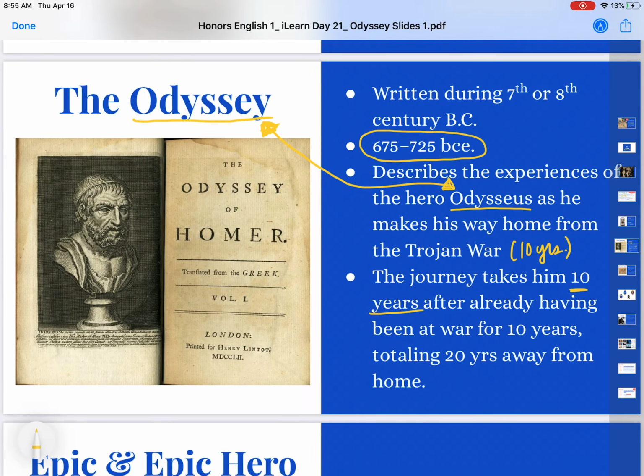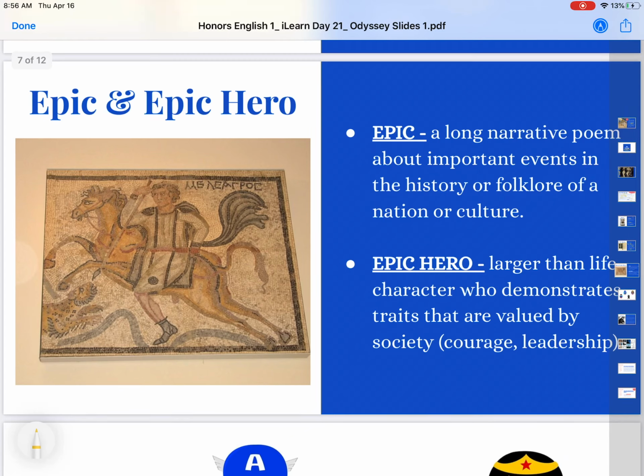The Odyssey, an Odyssey, as you'll learn from the video, is an extended trip, right? It's a long trip. The word is based on this story, right? It's a long, dangerous trip with many trials and tribulations along the way. So it would make sense that a trip should take 20 years. And we're going to learn that the trip should have taken a much shorter amount of time.